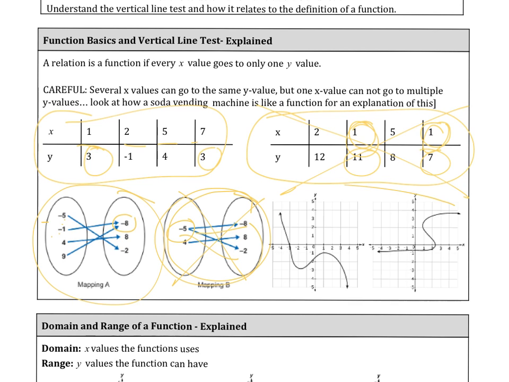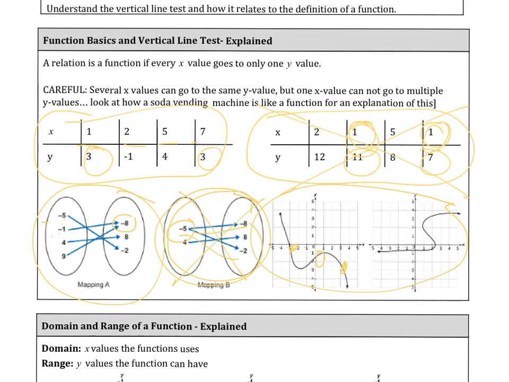When you have an actual picture of a graph, it's a little bit tougher, but keep in mind that every point on the graph is an x value and a y value. For example, this point over here: if x is -4, y is 0. So we have that kind of pairing. If x is maybe 0, y is about -1.5.